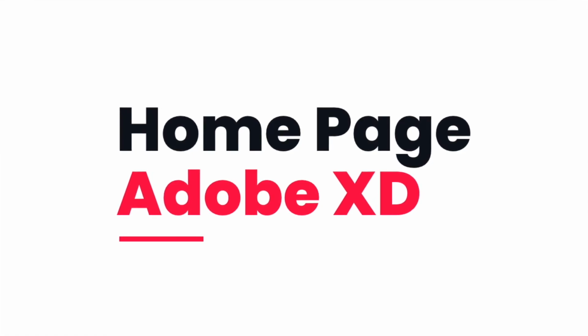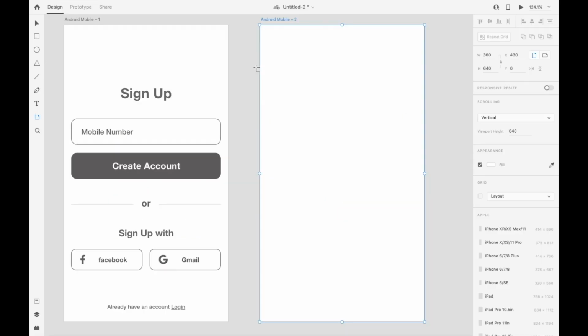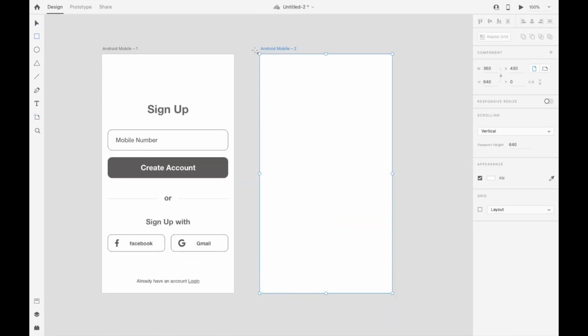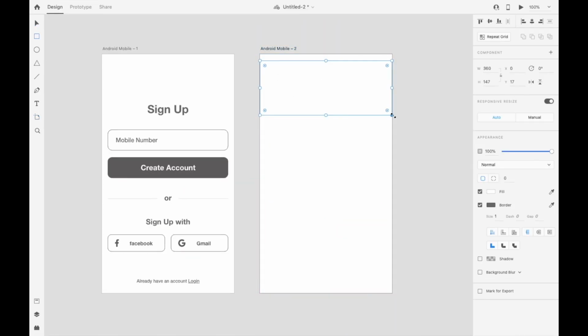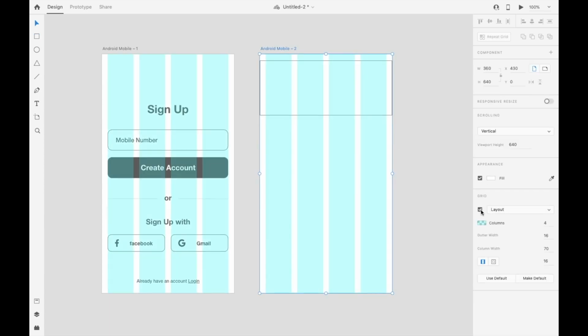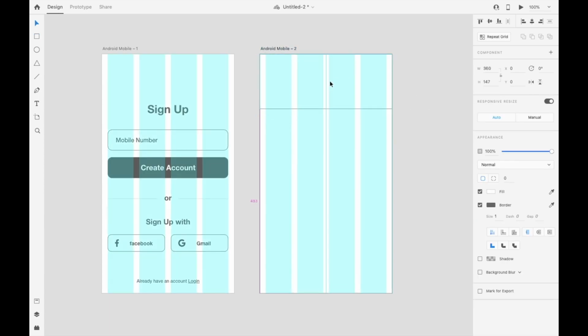So if you want to design a home page, how can we design? I selected an artboard. I want to make a banner here. First of all, we have to activate the grid here so that you can make your design accurate. This is our banner, so we will follow the standard 16:9 ratio and lock it from here. And now you can extend its width, so your banner has been made in 16:9 ratio. This is our banner.